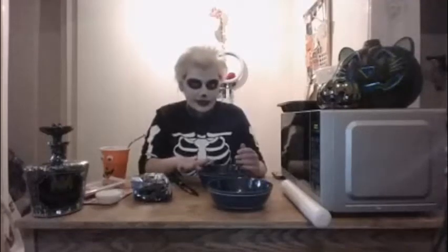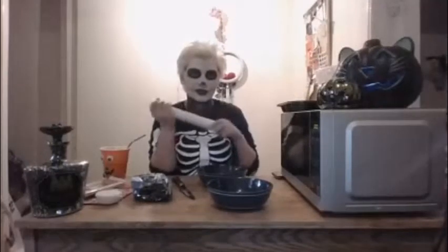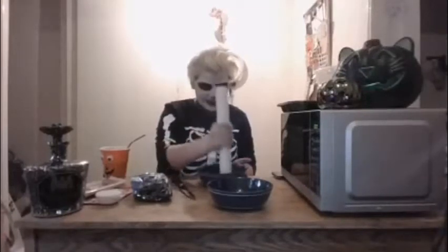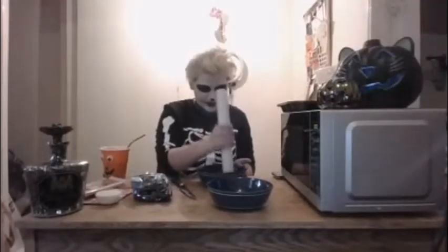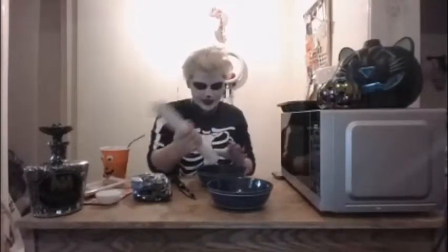And then another bowl just filled with bits. And you can put these in a bag and then beat them up. You can keep them in the bowl and either use the butt of your knife, or I specifically bought a really nice rolling pin, obviously for my rolling pin needs, but I just really like this rolling pin and I haven't got a chance to use it yet. And you just want to smush to whatever size you want. You can keep them big or you can make them little. Just try to make sure they stay in the bowl and don't go halfway across the room.